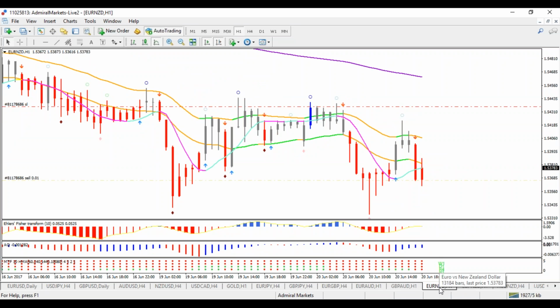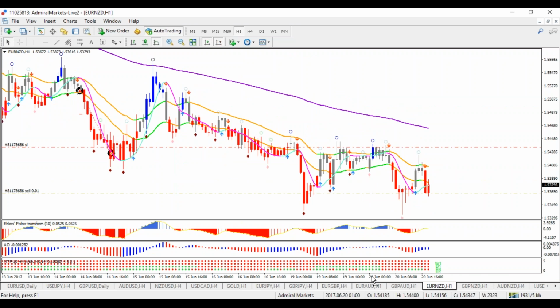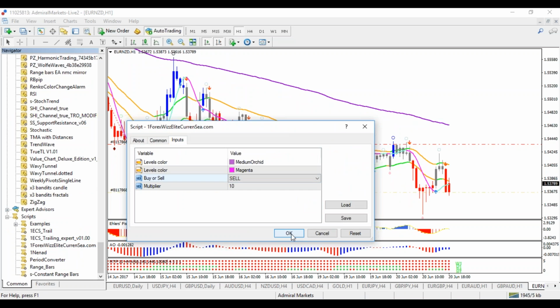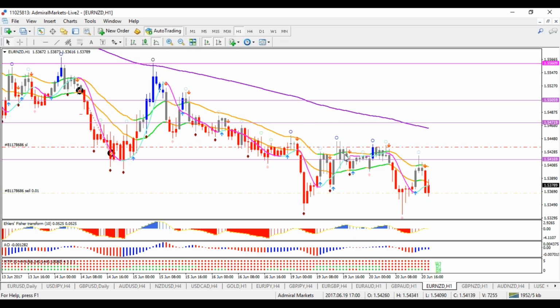Euro New Zealand, I took one of them before. That was here. And here was another one. Yes, that was because it broke the third level. I was not a big fan of these setups. I'll tell you why, because the third level didn't break yet. Then the third level broke right here. So in fact, this one could be okay already. Let me make a green circle so you can see it better. This one would be okay already because we already respected the third level, but then it starts to break. So I think this could be already a good signal. Those others before that are not so good, I think.